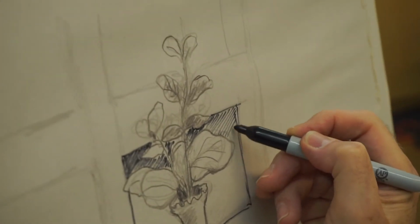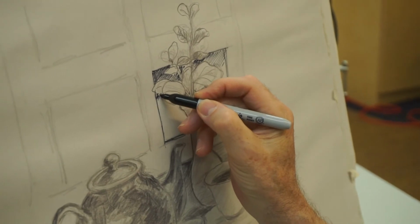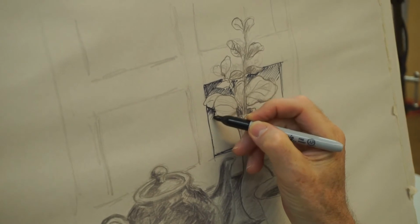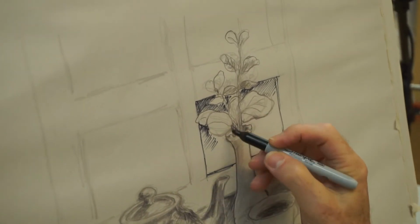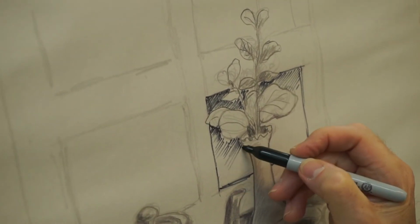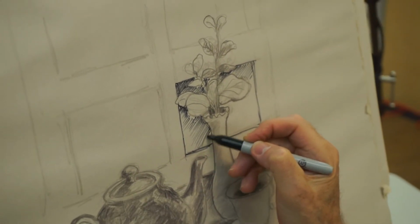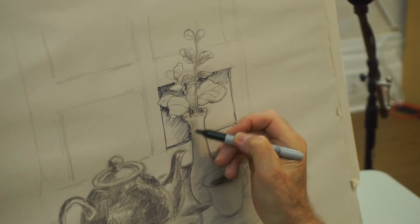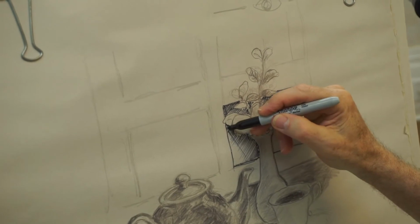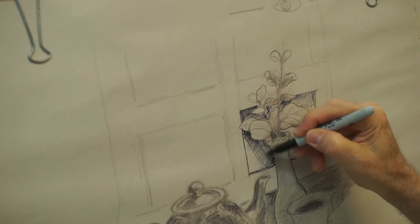In this case, the negative space behind the flowers here, or the branch. That's cross-hatching, or hatching, hatch marks going in this direction. See, they're individual lines. If I want to build up that tone a little bit darker, you go the opposite direction and it becomes cross-hatching. You're crossing those initial lines.